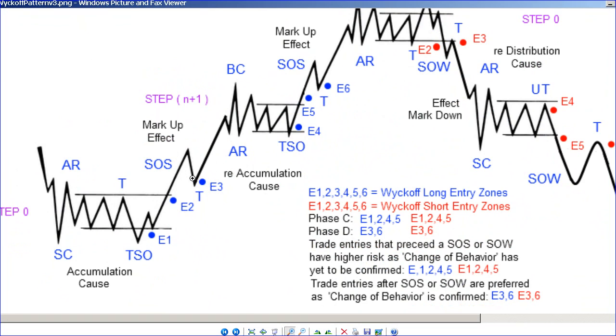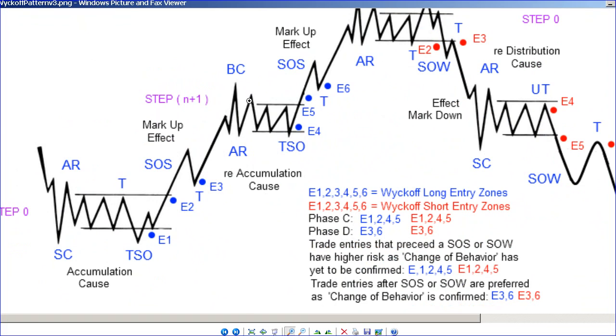A test, what is a test? A test is a period of time where the sign of strength, or the people buying the market, will sell down to test to see if there's any more sellers around. They sell down to try and attract people to sell. Once it is known to them that the selling has dried up and there's no sellers around, they will mark up prices freely without any confrontation or any challenges.